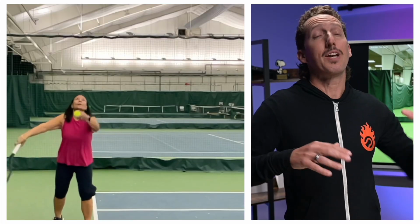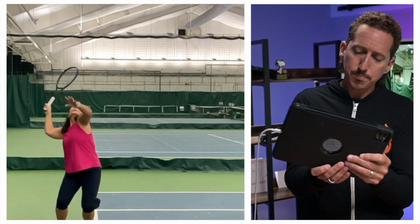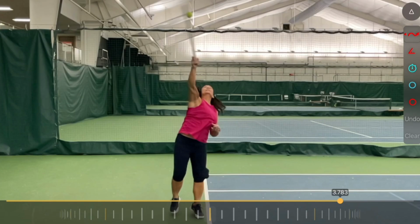She does have a fantastic, flowing, smooth swing with her arm and with her racket. And so you can tell she's a good athlete, but there's just so much energy and force that's being bottled up. And at the end of the day, her contact location is just not enabling her to really do much with her body. Look at this point of contact.